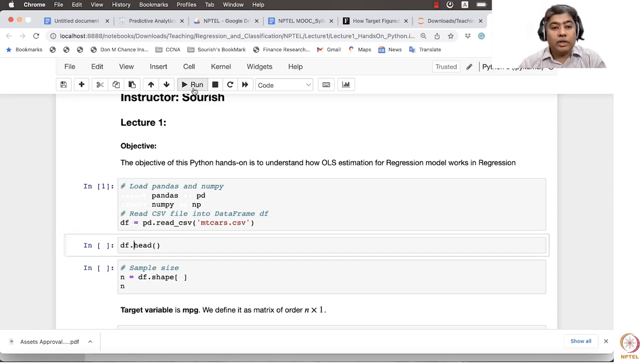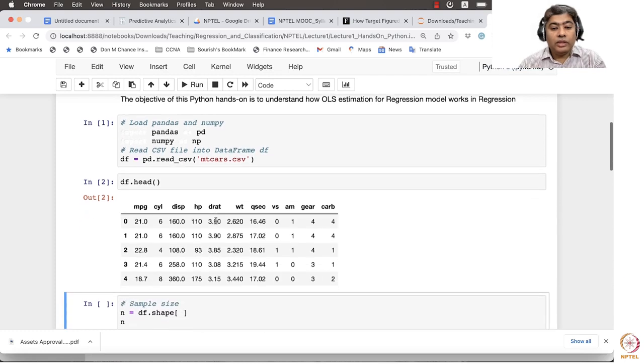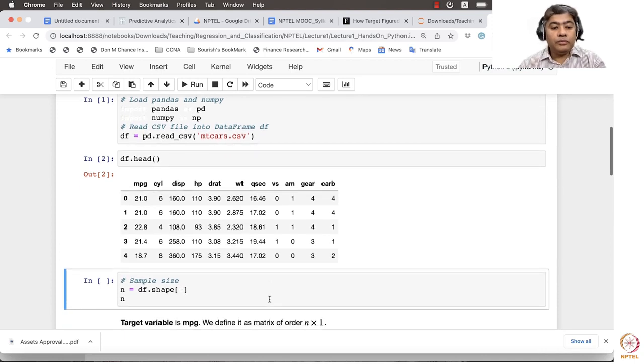So I'm just going to run the head. You can see it has printed the first 5 lines: miles per gallon, cylinders, displacement, horsepower, all these columns. Then if I want to read the number of samples, it has 32 samples.